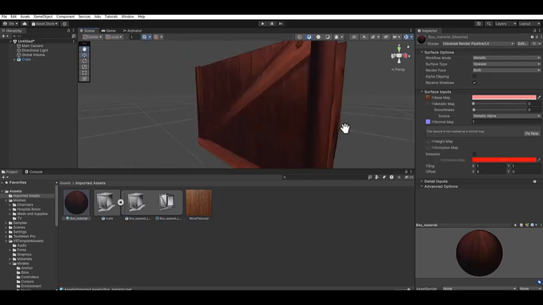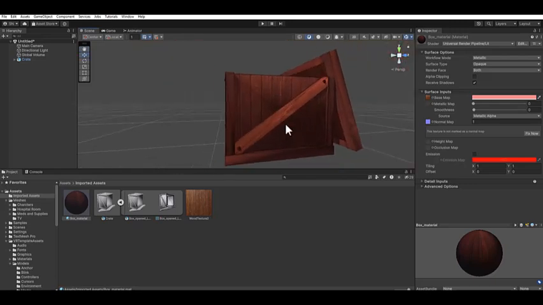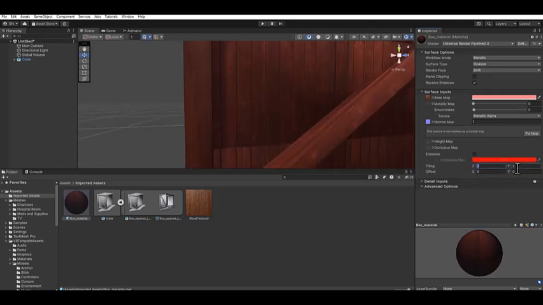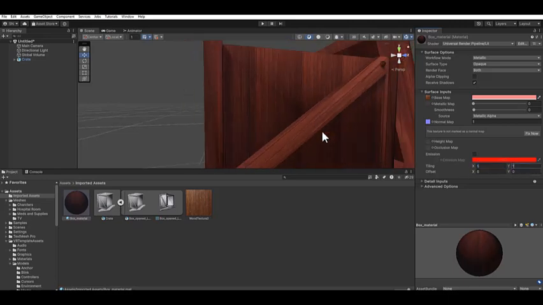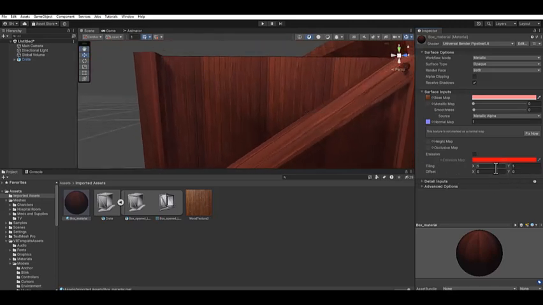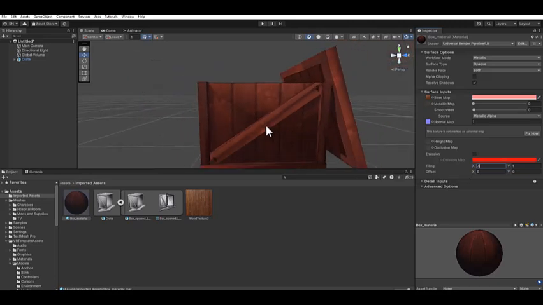We can also affect the tiling. So if I wanted this to have more tiles to it, I come in here, and you can see now, well, I don't want it across the X. I want one across the X. Oh no, I do want it across the X. So 5 there and 1 there. And now you can see it made the slats really small. I've got 3, 5. Want them bigger.